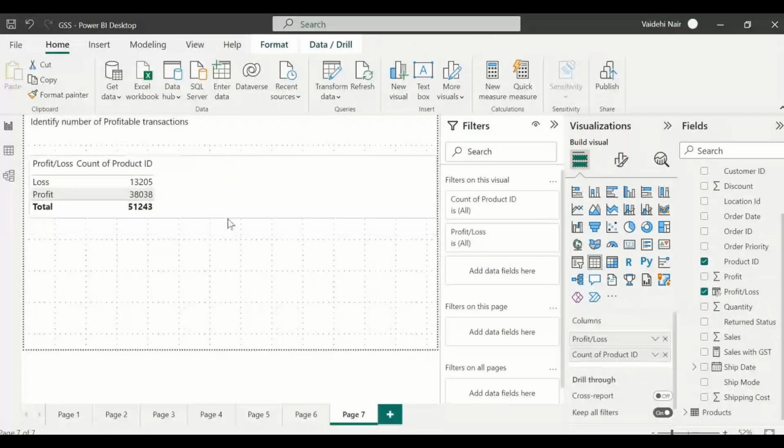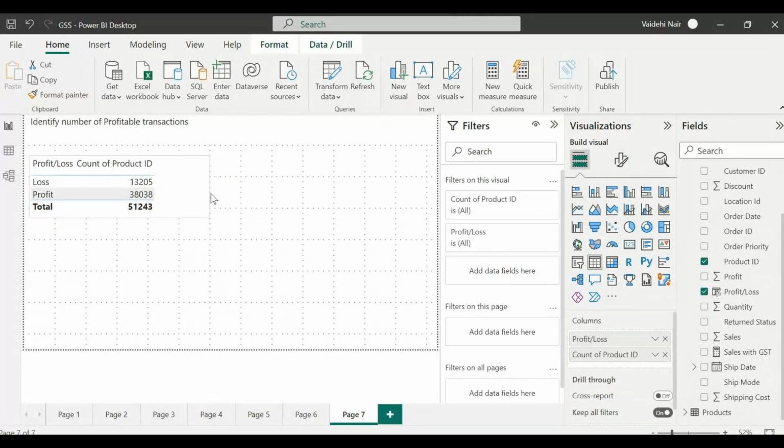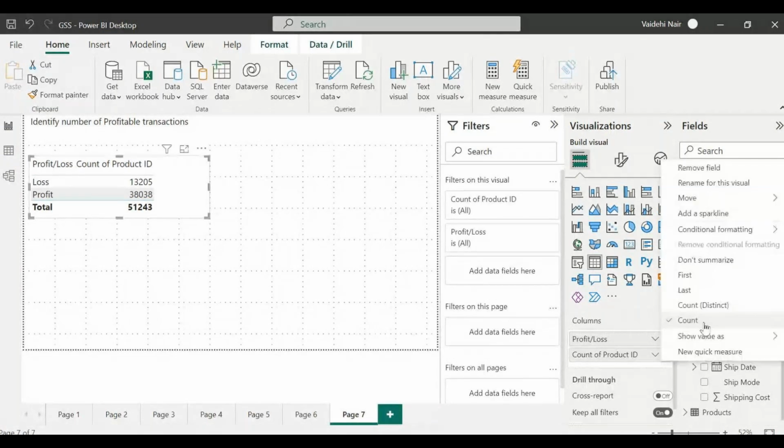Actually, I'm not getting this count of product ID. Have you created the table chart? Yes, I have created the table chart. In the columns you have profit loss and product ID. So bring product ID also and change it to count.